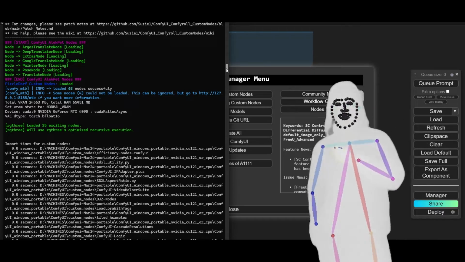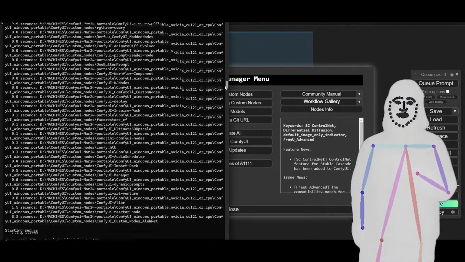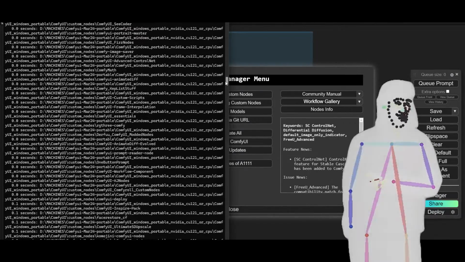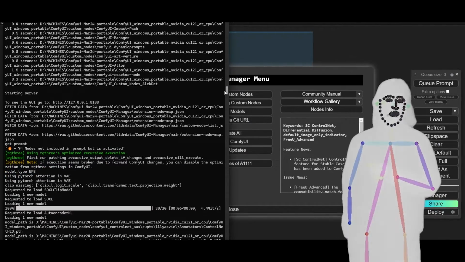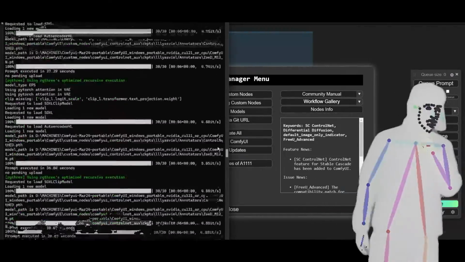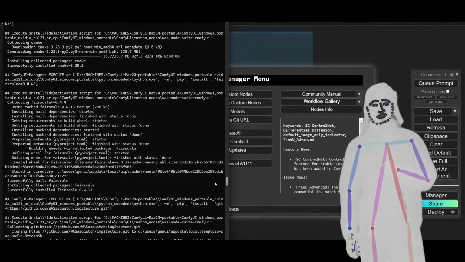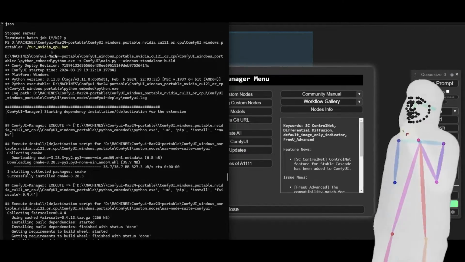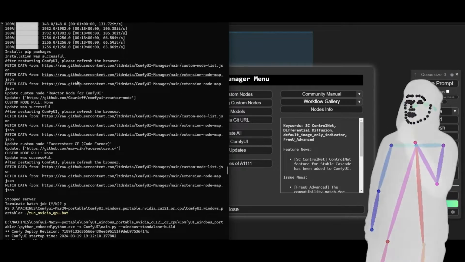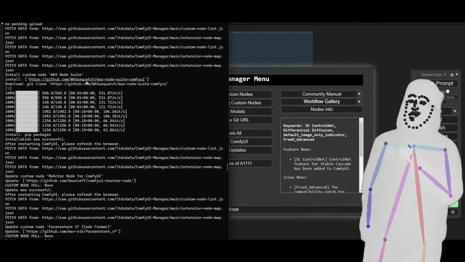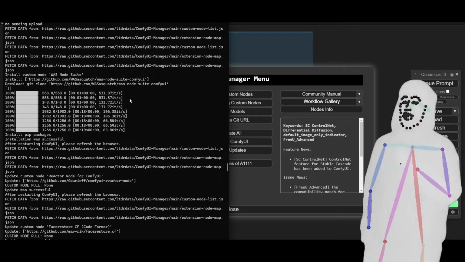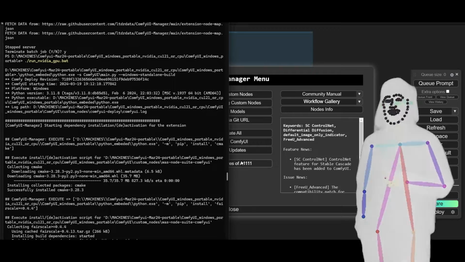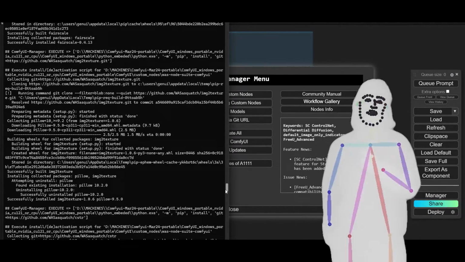And I believe it should show that one of these nodes broke. Nope, that was on the previous run. Oh, no, here we go. Start up. So this is after I've told it to do the try update. So when we took a look at installing WAS Nodes just now, it did everything I needed to do here.